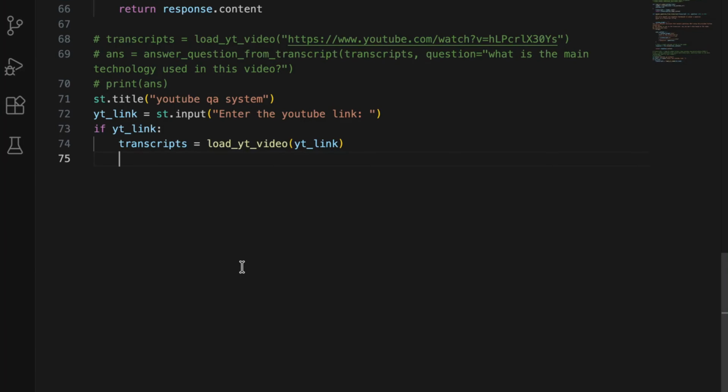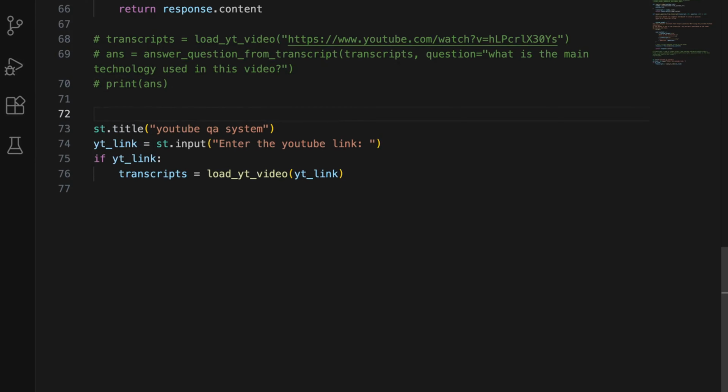Before doing this, I think we should get our Streamlit app set up. I was thinking if we can add some kind of page configuration, like we can pass in the page title as well as layout centered, or something like that. So we can add those kinds of things above it.